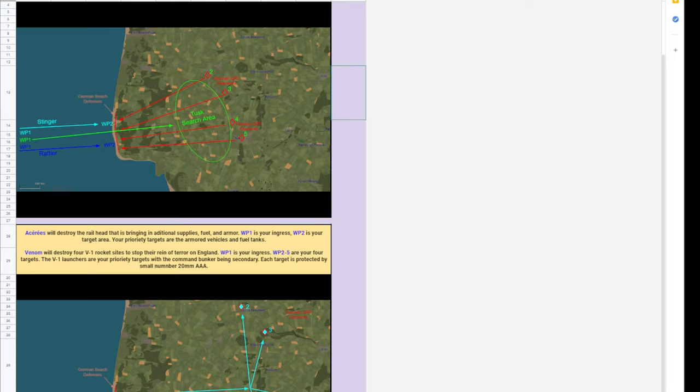You guys are going to be hitting the railhead. There's a bunch of fuel tanks and places where they're offloading armor on flat cars, so you can go ahead and take on that. Venom, you're going to be destroying V1 rocket sites. Again, waypoint 1 is your ingress. 2, 3, 4, 5 are your targets. And finally, task D is going to be the helos.